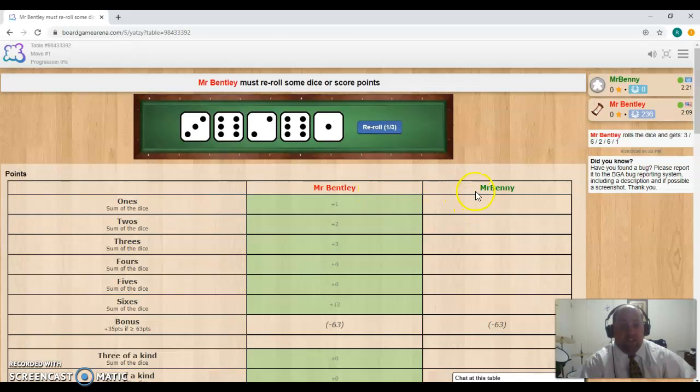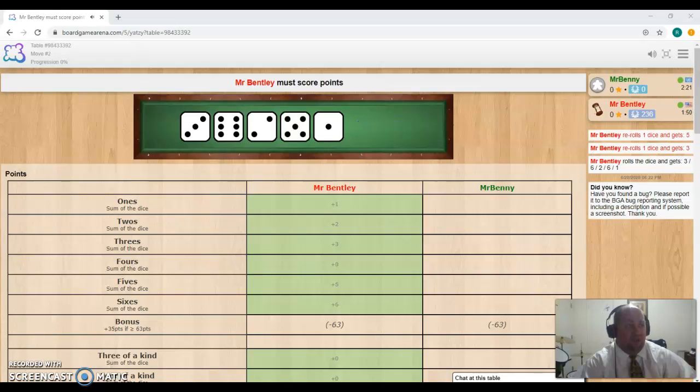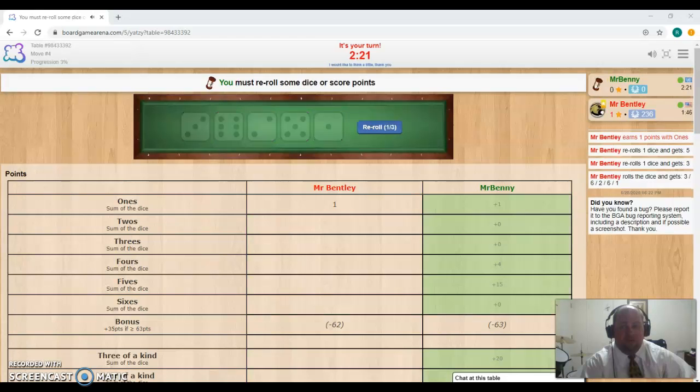And then you see over here, Mr. Benny. That's my example account that I made for this one. You'll see both of the players here. If we're playing with other students, you'll see their names here as well. On my turn, I would take my turn, and we would wait patiently while I do that. And I got a terrible roll.